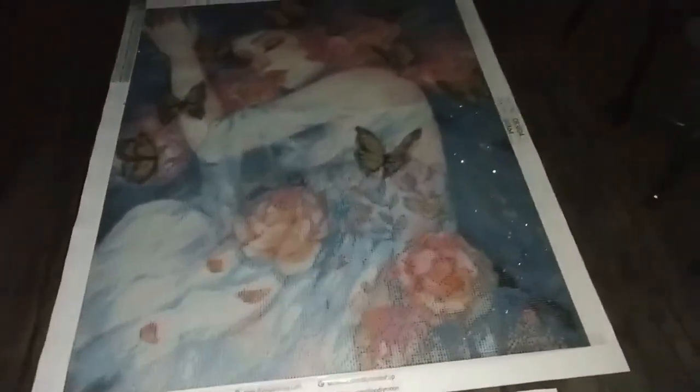Version 1 of Sleeps with Butterflies by Margaret Morales in 50 by 64 cm rounds, we have electric diamonds sprinkled in the background.